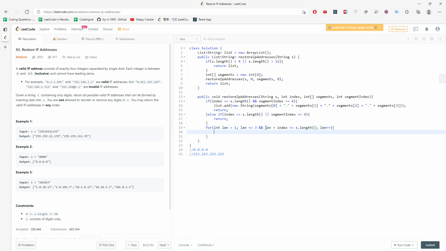In this situation I will parse my string to an integer, so I will be able to know whether I get a valid integer or not. So parse it, and what I will do is substring from the index with my length.